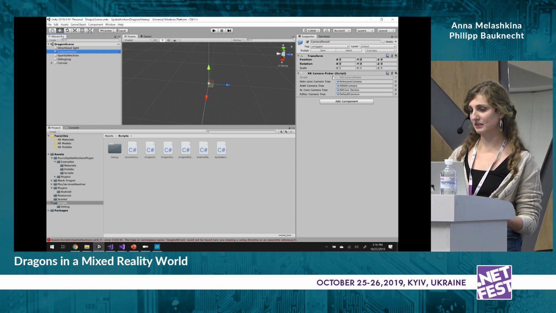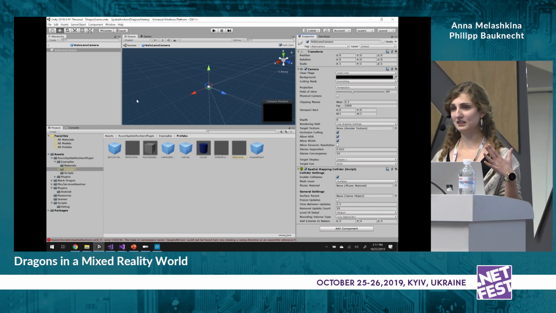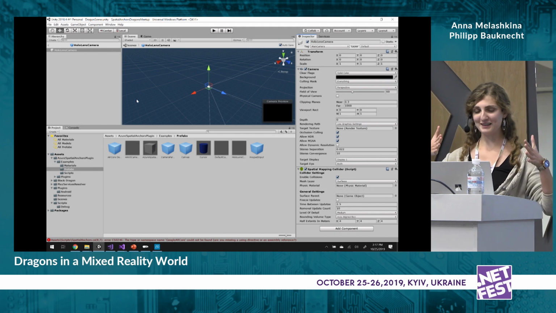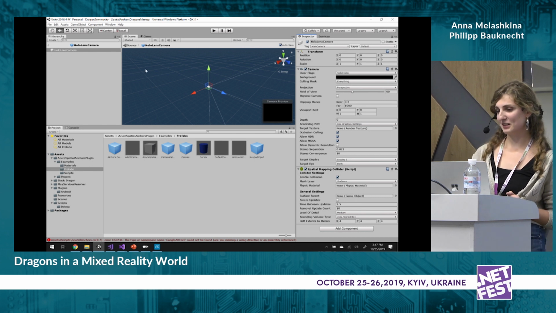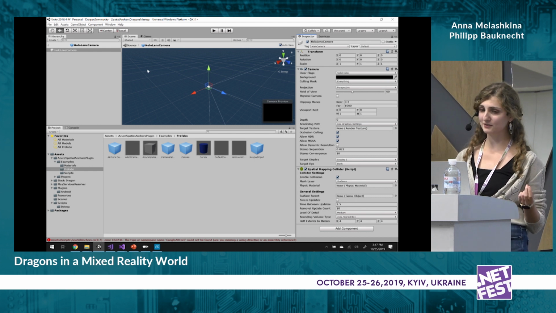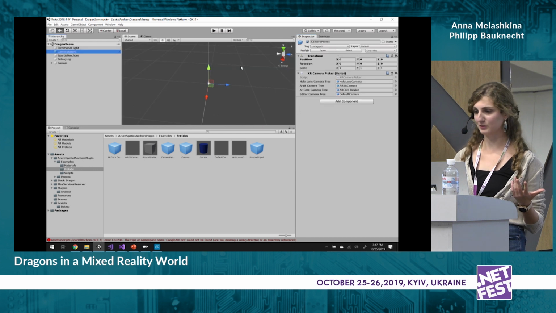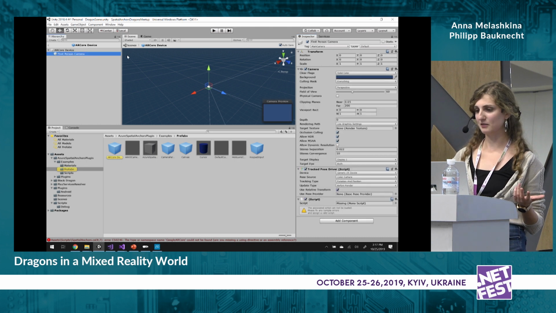So camera parent is the camera for several devices. One is the HoloLens camera. Let's go inside here. So the HoloLens camera is basically where the user's head is. So the head is the camera. Another thing about this camera is that it has a black background, and HoloLens transforms the black background into transparent color. So this is how the HoloLens camera works. We also have the ARCore device camera. So this camera is the camera that is used on your mobile phone.